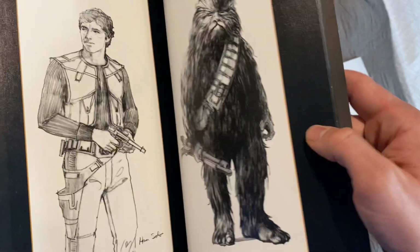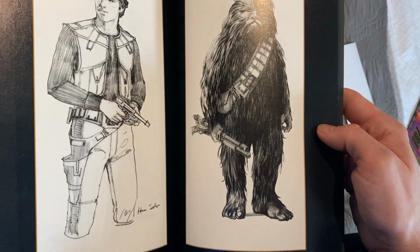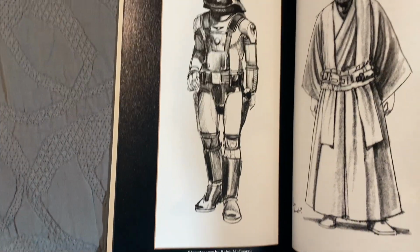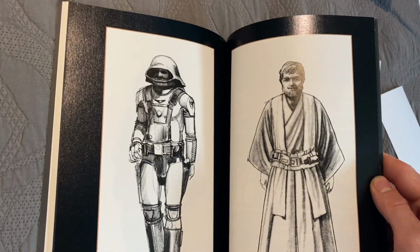An alternate take on Chewbacca, and much cuter, actually. A little bit more stoutly built. Chewbacca by Ralph McQuarrie. Stormtrooper by Ralph McQuarrie without the iconic helmet design. Ben Kenobi, also by Ralph McQuarrie.